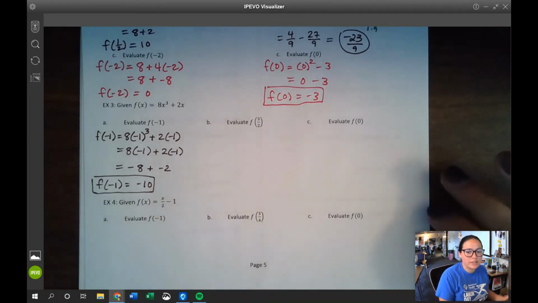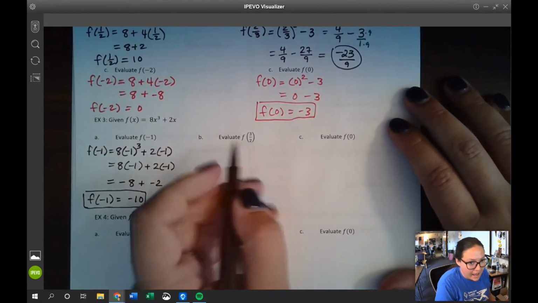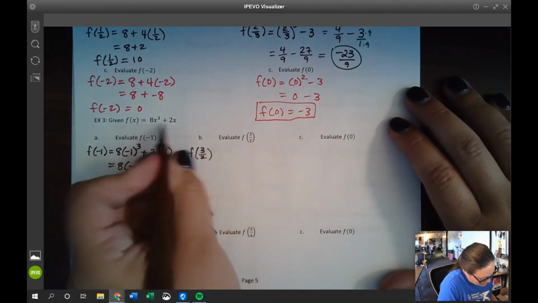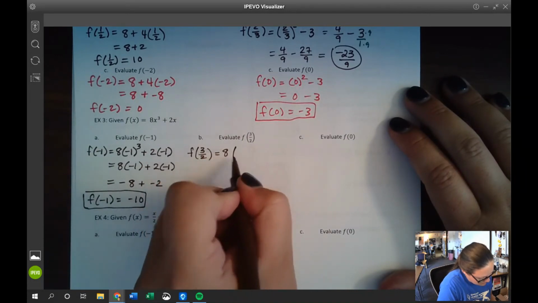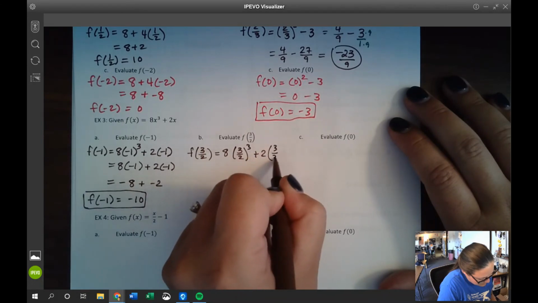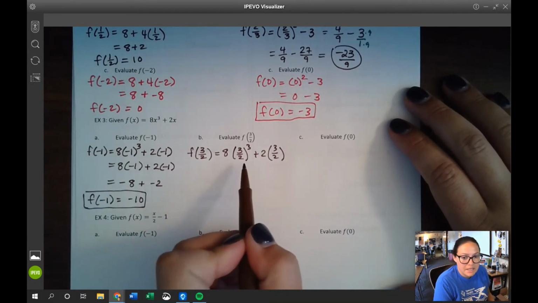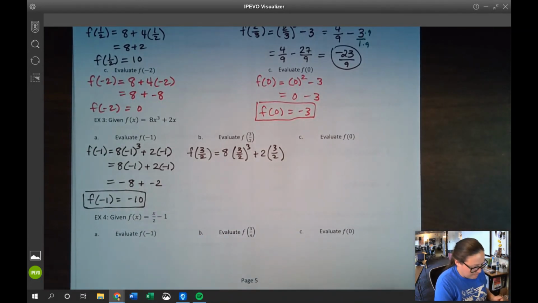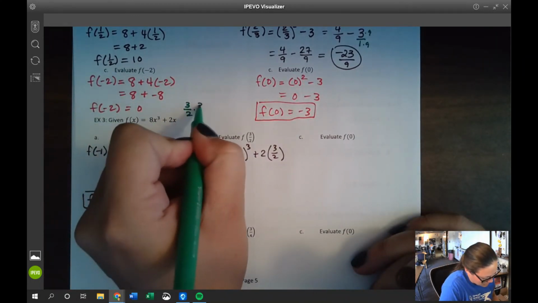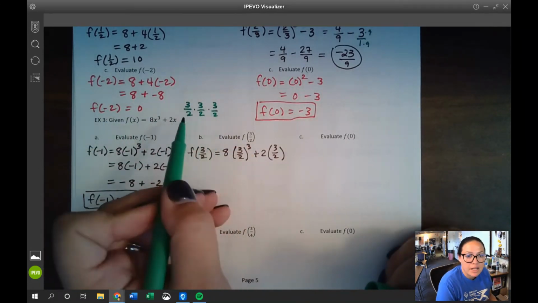Okay, we're going to do this one last example here, another fraction one. So f of 3/2, again, I'm going to change every x in this equation to 3/2. What does it mean to cube something? It means to multiply something by itself 3 times. So just like we did with squaring the fraction, cubing a fraction works the same way. I'm just going to multiply straight across.